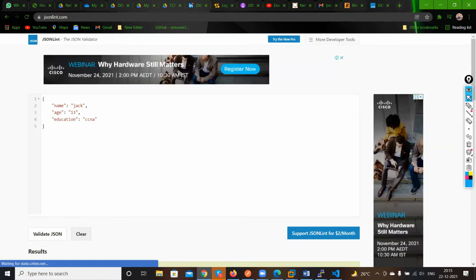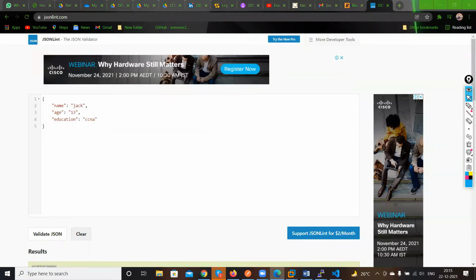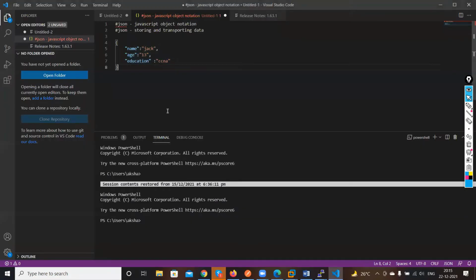It is similar to your dictionary. Similar to your dictionary, right? So over here also you will be having name value pairs. One more thing you have to keep in mind is that whatever data you have over here has some hierarchy. Hierarchy in the sense that the way you write the data is different.